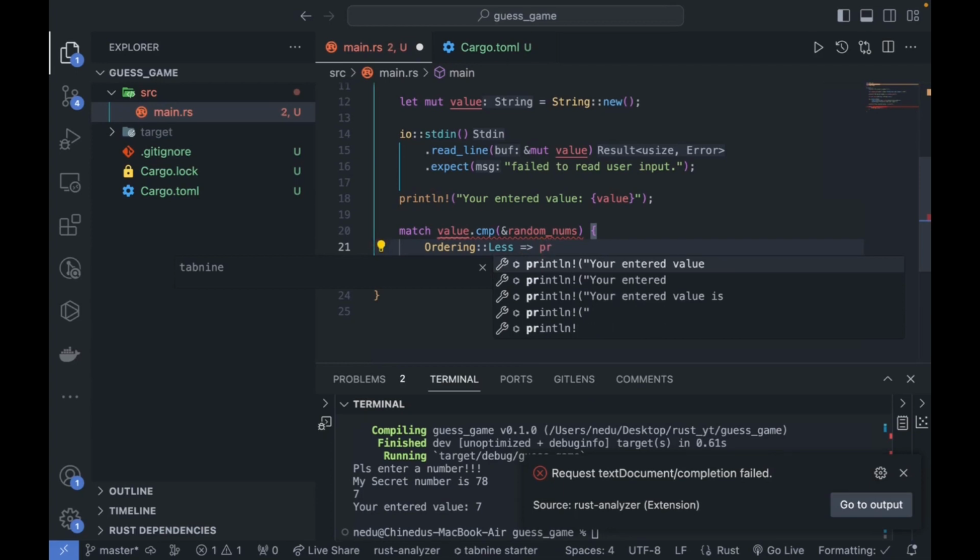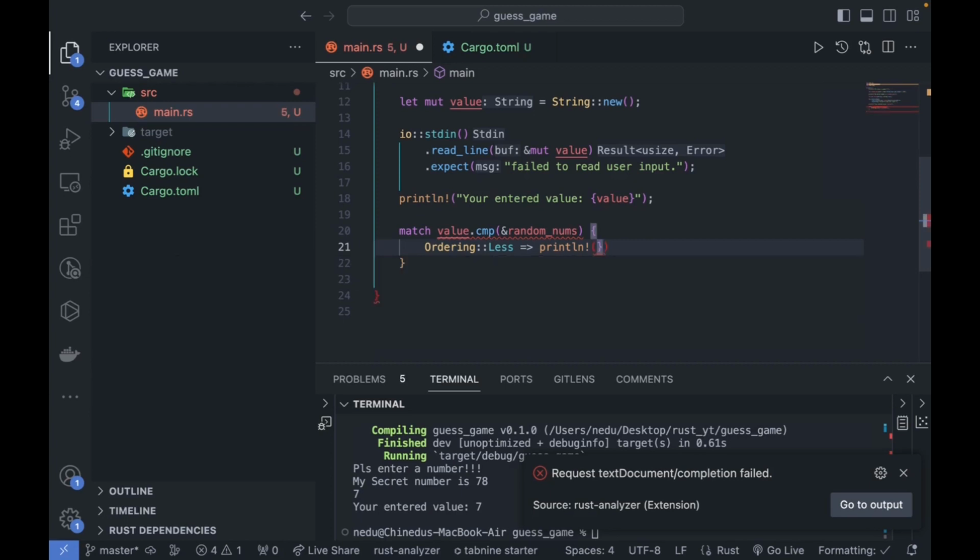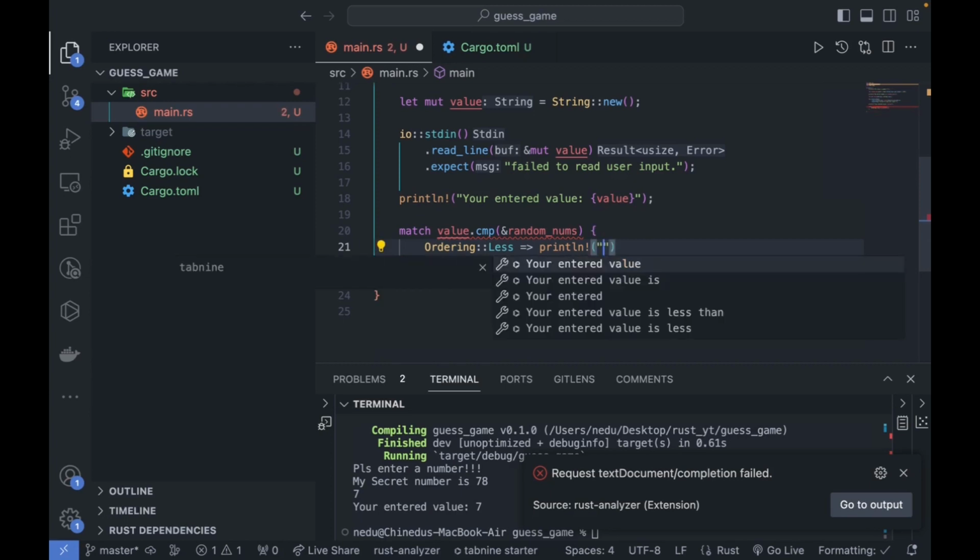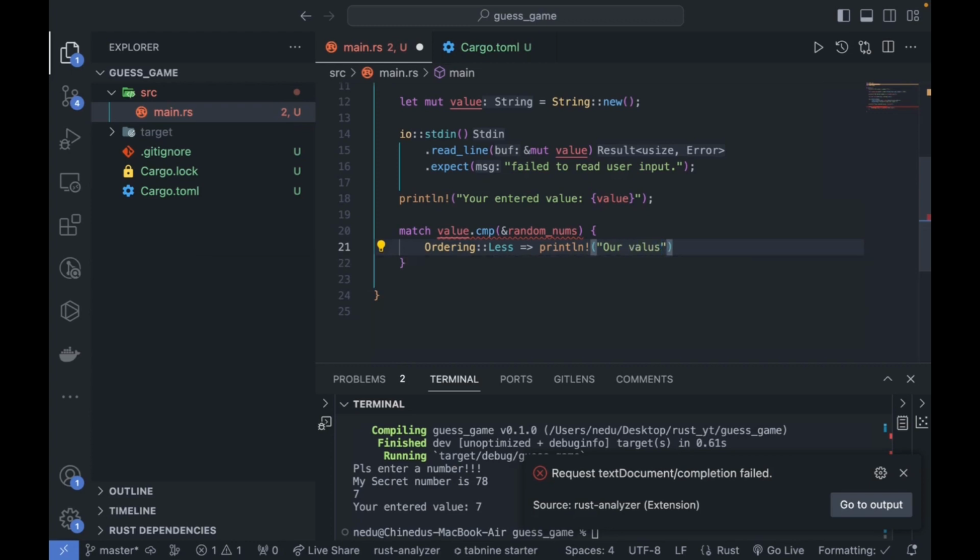So we say print, and we would say our value, numbers, small. Yeah, too long, but explanatory.